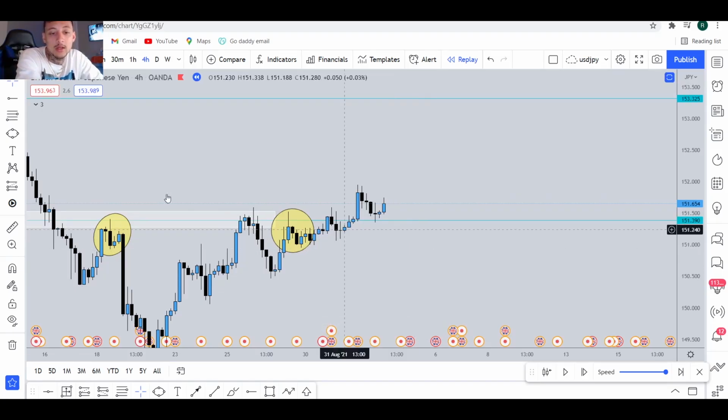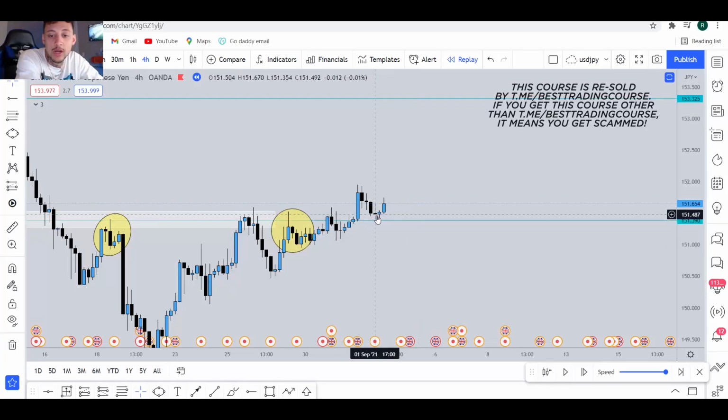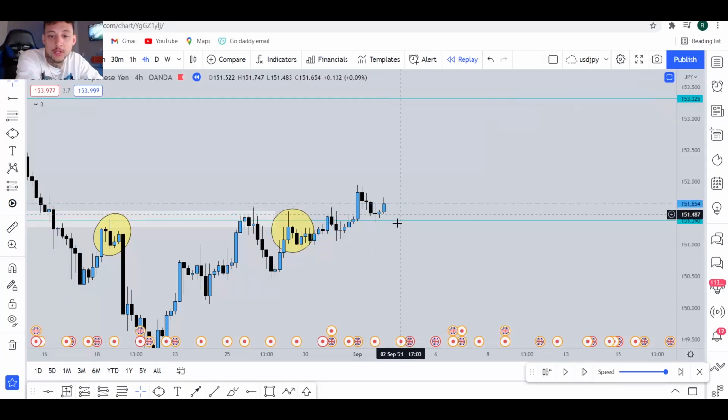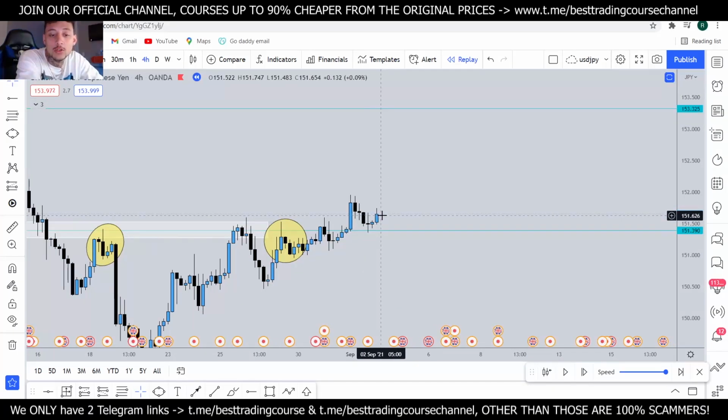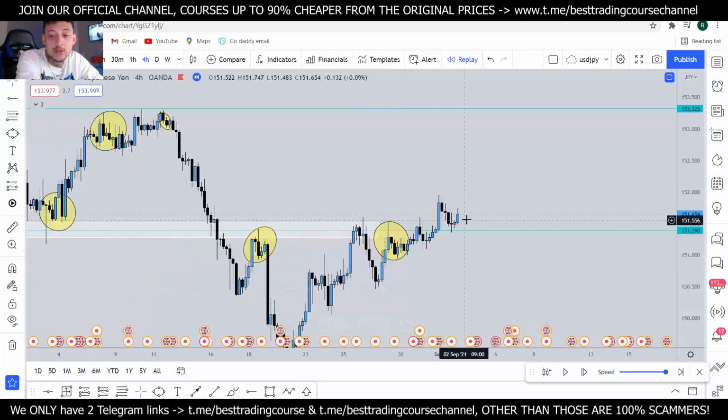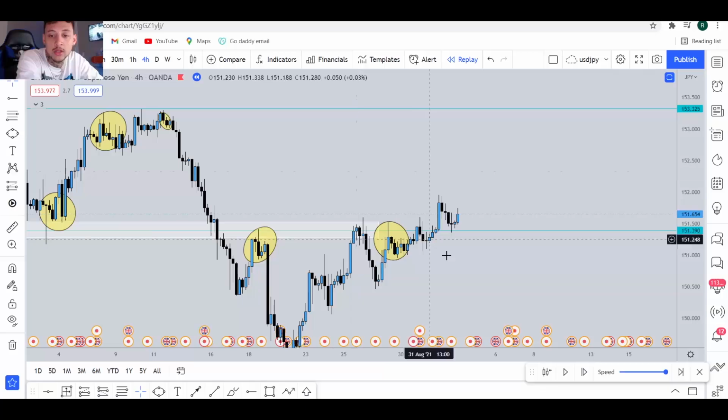Now, keep in mind, here we have resistance. Notice the break of resistance. Notice the retest, how price came right back down to resistance. Resistance is now holding as support, and we have a bullish variation pattern. Could we take a buy? 100%, most definitely. Ask yourselves, where could we take a buy up to? We would close the trade in profit somewhere up here, right?